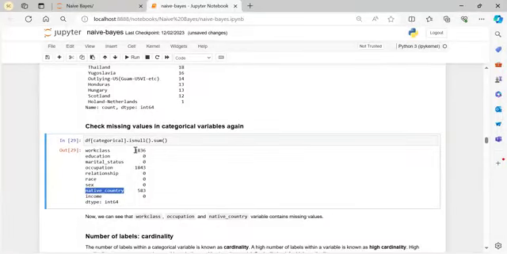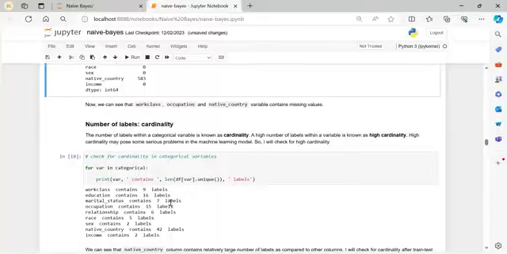Here it is showing that there are 1836 observations which are null, not a number, in the workclass column, 1843 observations missing in the occupation column, and 583 values missing in this particular column.